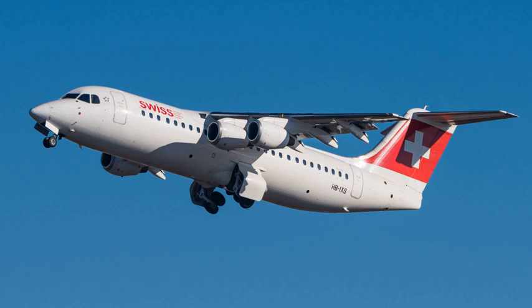The RAF also operates the BAE 146 CC MK2 in No. 32 Squadron RAF. On 3 May 2017, an Airlink Avro RJ 85 made the first commercial airline flight in history to St. Helena in the South Atlantic Ocean, a charter flight from Cape Town, South Africa, via Moçâmedes, Angola, to St. Helena Airport to pick up passengers stranded when the island's only link with the outside world, the RMS St. Helena, suffered propeller damage. The flight returned to Cape Town the same day with a stop at Windhoek, Namibia. It was the only commercial flight ever made to St. Helena until AirLink began the first scheduled commercial airline service in the island's history in October 2017.